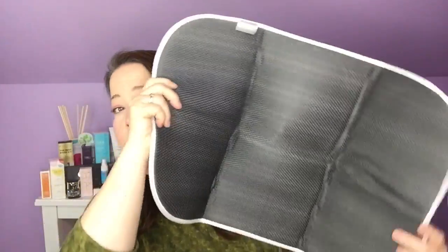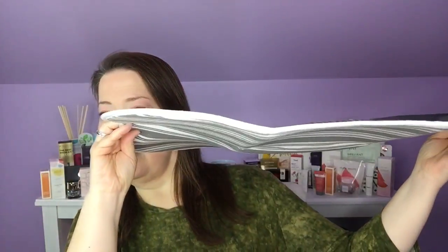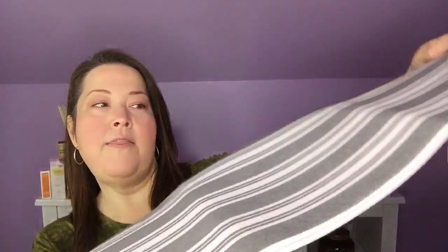But I have a dish strainer, but sometimes there are things I don't want to put in there, or I have a little more than it holds easily, or I have less than it needs. I will just take one of these out. I had a Norwex one, but it's getting a little old, so I thought I would try this. It's kind of cottony on one side, and it's just a big pad. And the inside is super foamy. I don't know if you can tell how thick it is. It's kind of thick and foamy. And then this side is just the gray, and then the back side is that pretty cotton stripe.